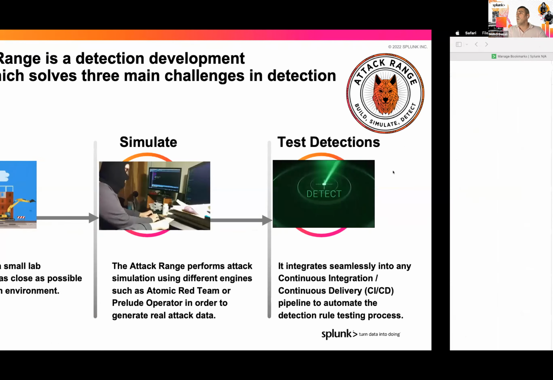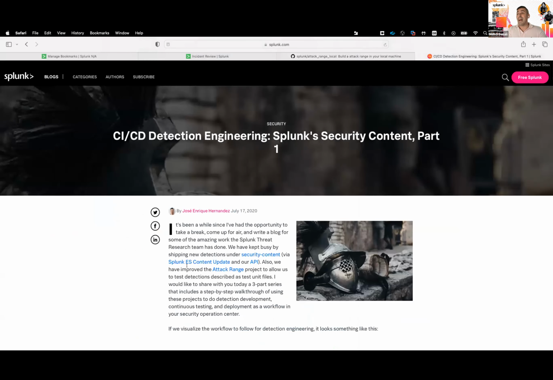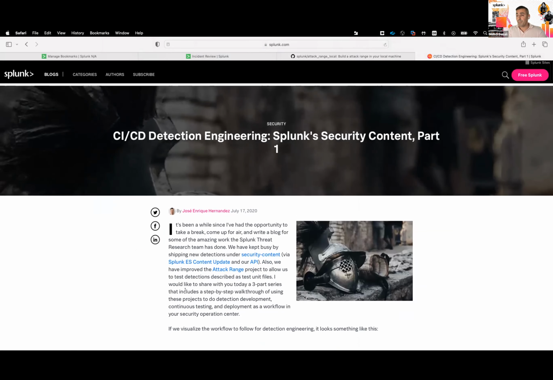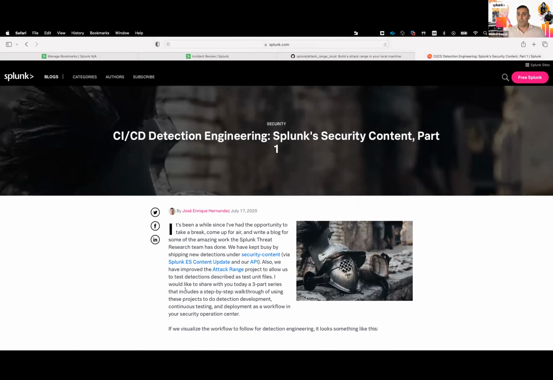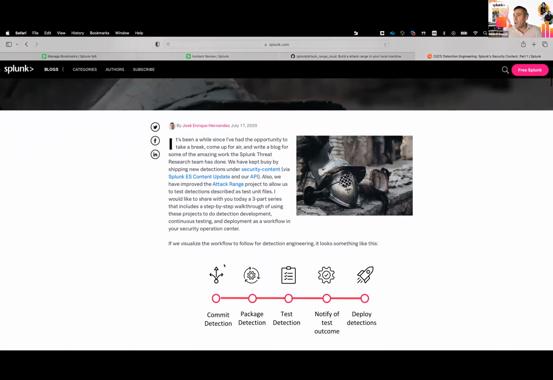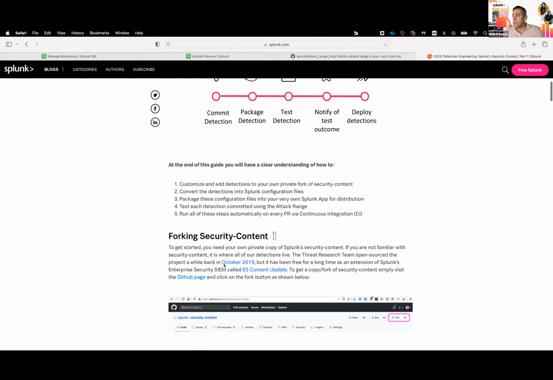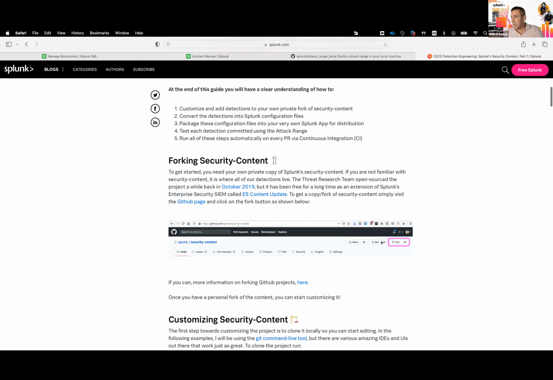But we have a cool article on building your own content and reusing it, making it repeatable. So instead of having to reinstall Splunk Enterprise Security every time and build the same detection rules all over again and configure them, there is a GitHub repository out there which you can fork, it's explained here.